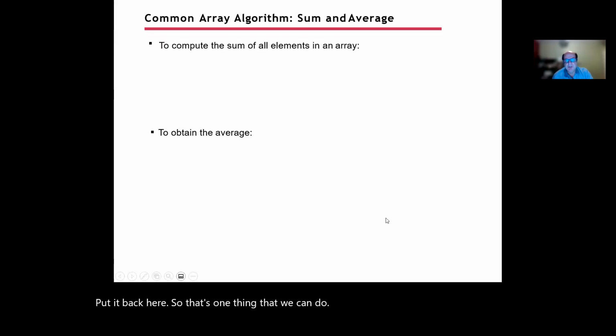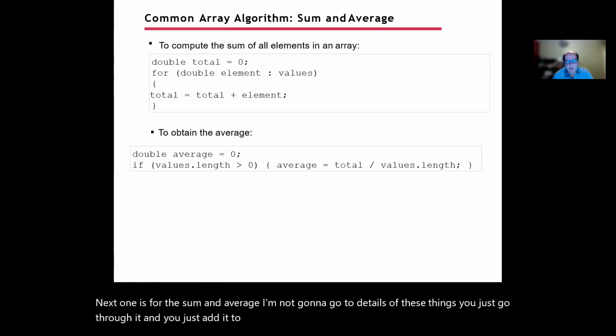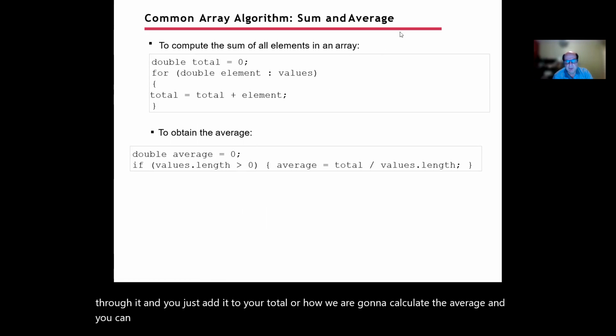Next one is for the sum and average. I'm not going to go through details of these. You just go through it and add to your total, or we calculate the average. And you can see that we are checking something. Again, the checking is important. In this case, I am checking the length. Why?